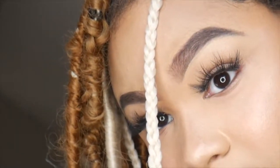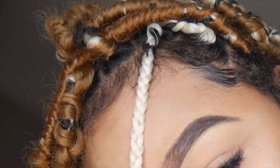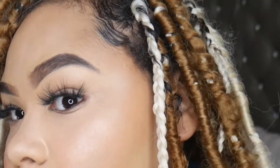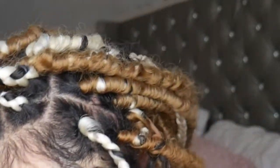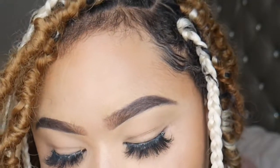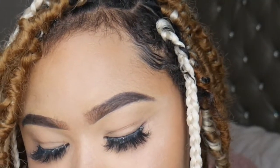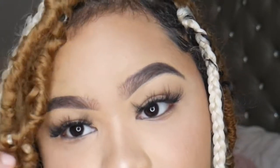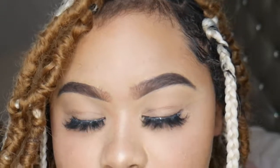Now you can add a brown piece if you want to, or you can add a blonde piece. I'm gonna show you guys how I do a blonde faux lock and then add the curly parts throughout the hair. So for a blonde faux lock, I'm not gonna be using a crochet hair. You can use the blonde crochet hair to do it like this. You can use the blonde, but I didn't have that many blonde crochet pieces. So being that the braids are already blonde, I'm going to be using the braiding hair just to wrap around the braid to make a faux lock. Now you can get some brown braiding hair and do the same thing and make faux locks. You don't have to get the curl hair, but this is my first time doing it. So yeah, I use the crochet hair and the braiding hair.